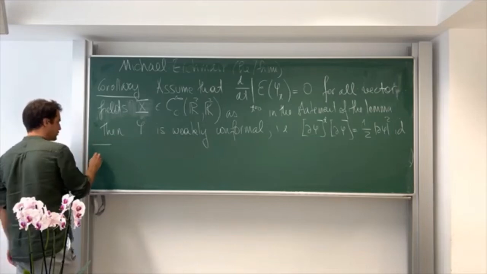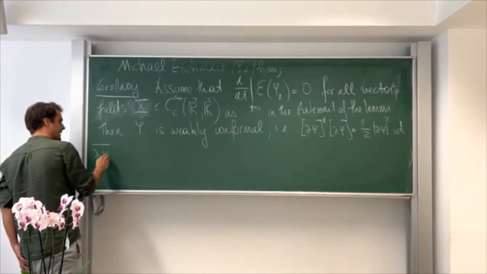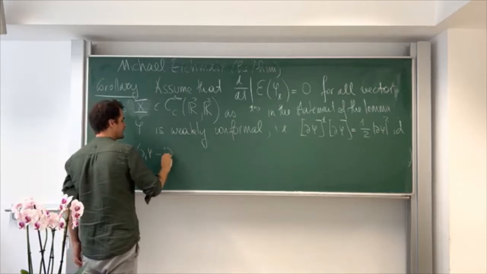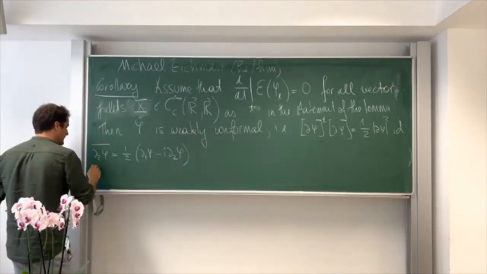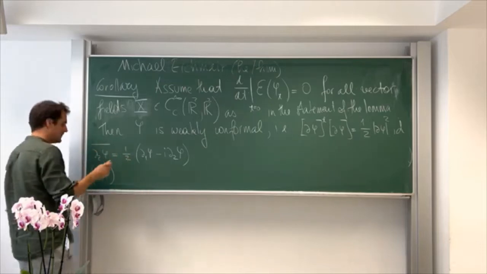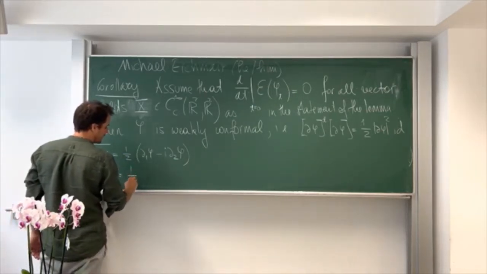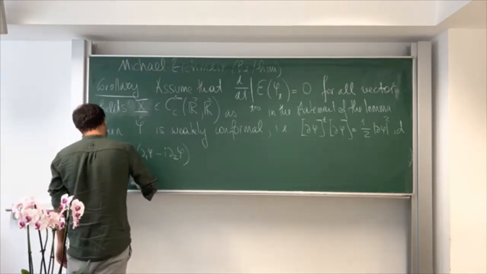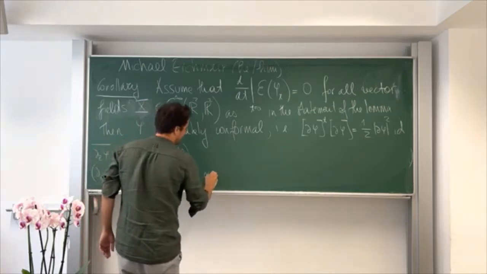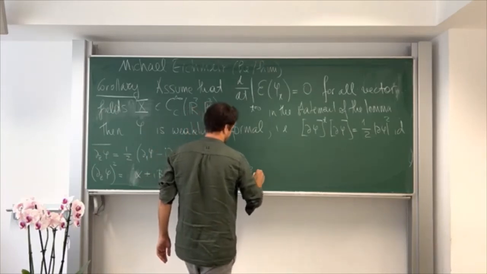So let me make a short remark here. It's to remind you of complex notation. Recall that partial z of phi, the complex derivative, is 1/2 partial 1 of phi minus i times partial 2 of phi. Recall that if you scalar multiply this complex valued vector field with itself, it's not the length, what you get is alpha plus i beta, where alpha is a quarter times partial 1 phi squared minus partial 2 phi squared.